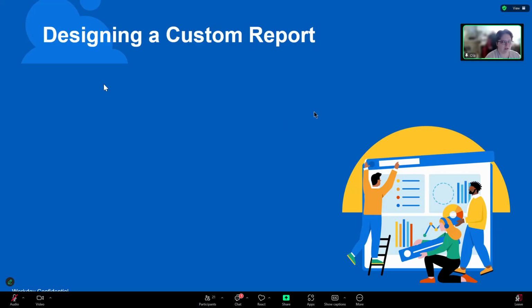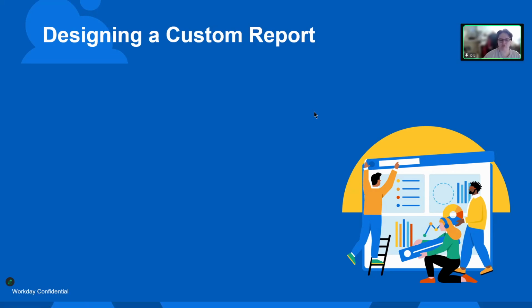Okay. So we know how to look for different data sources, how to look at those connections between the business objects. What about the custom report? How do we design the custom report that we need? So if you are looking at the requests that will be coming to you, they will be coming from a perspective, hey, I want this list of fields and you know nothing else.